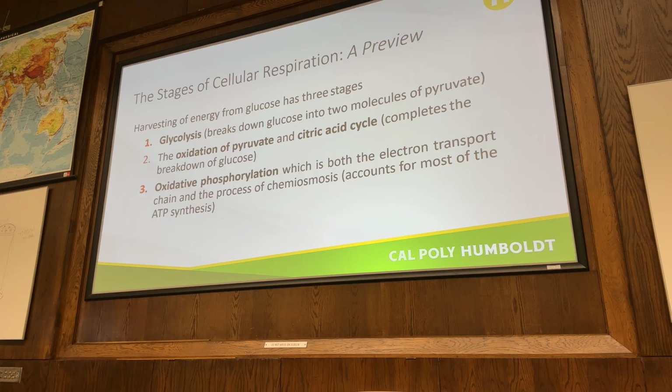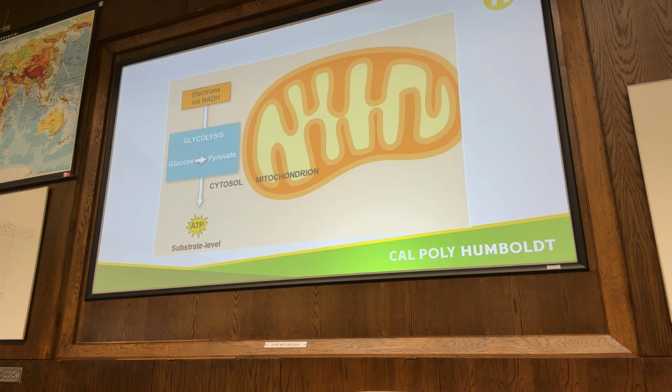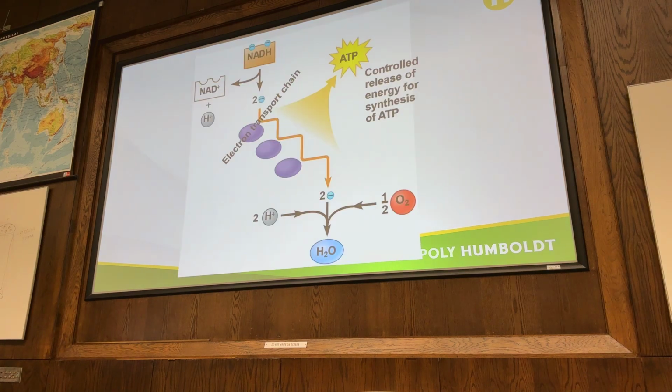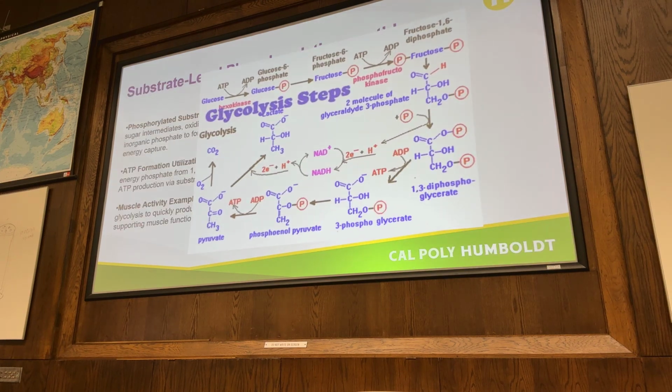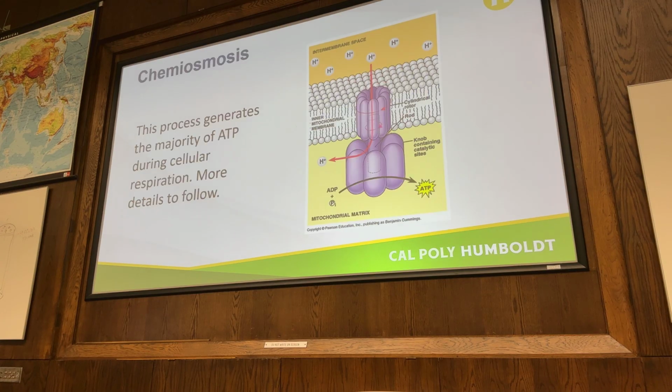There's 3 stages of cellular respiration. Glycolysis, which you've seen a less simplified version of. For us, this is glycolysis. There's a glucose molecule, and it breaks down into 2 molecules of pyruvate. And you get a tiny bit of ATP. That's all you need to worry about, though you've seen that glycolysis is actually a very complicated process. All right? Cool?